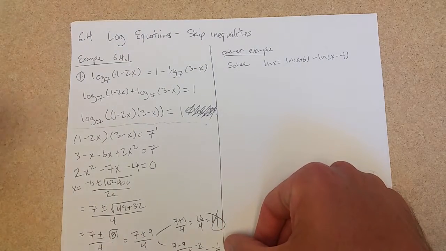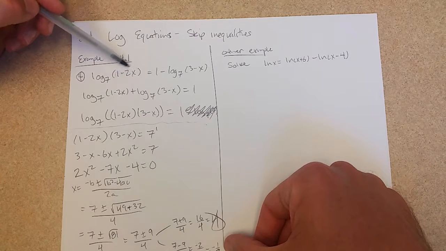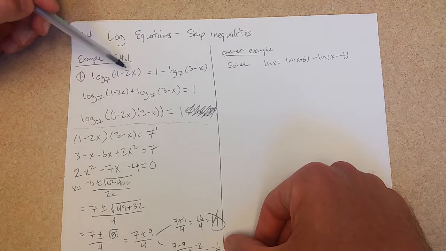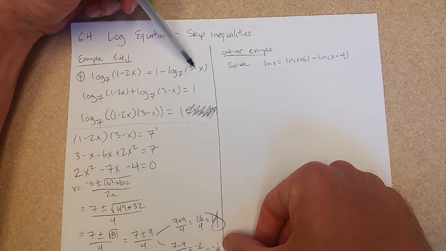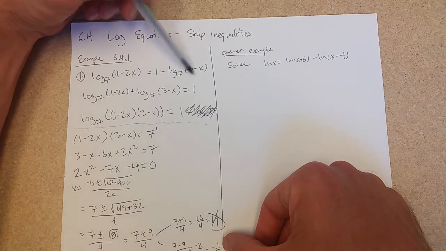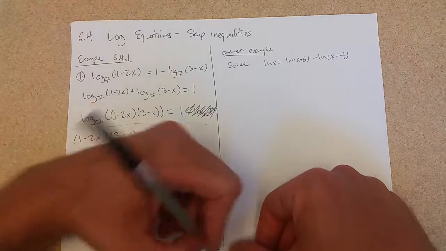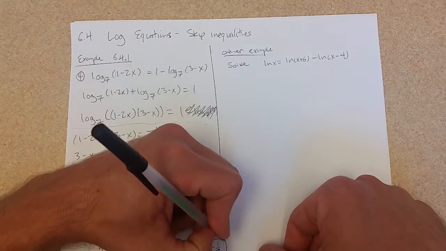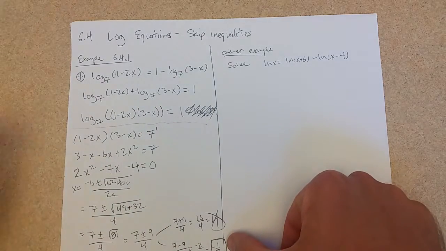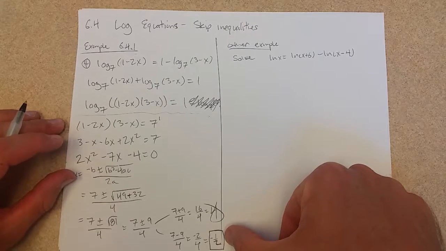How about negative 1 half? Well when I plug in negative here, it makes this positive. So I'll get positive, and 3 minus negative 1 half, that'll be 3 and a half. That's also positive. So my only answer, seems a little strange, will be this negative 1 half.